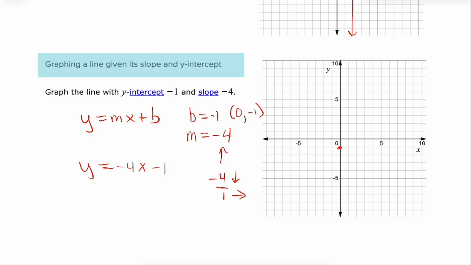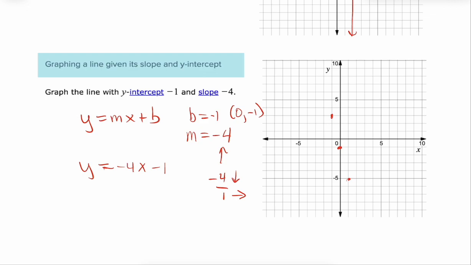Now you can do the exact opposite, and it will get you the same way. If you go up 4, then you have to go left 1. And you can go either or. You can think of the negative being in the top, or the negative being in the bottom, but it will only be one at a time. So from here, you can go down 4 over 1, or you could have also gone up 4 to the left 1. You'll see that those points line up on the same line, okay? So I'm going to go down 4 and over 1, and why not just go up 4 and to the left 1 to find 2 points on the same line.